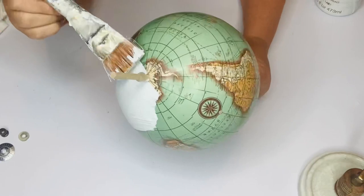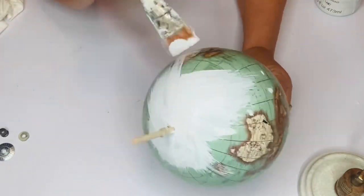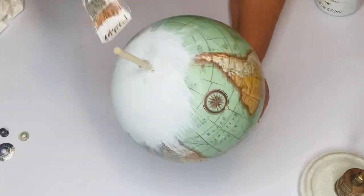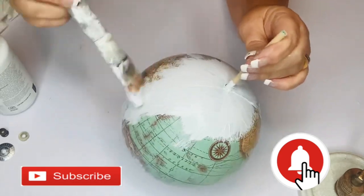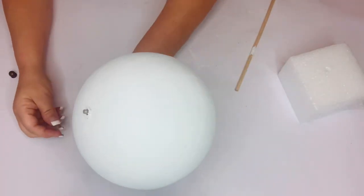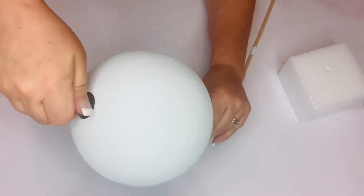And so I gave this a total of 3 coats just to make sure nothing was peeking through. And then using my Silhouette Cameo 3, I'm going to cut out a decal and apply it to the front of my globe. So now that my paint is completely dry, I'm going to take the world into my hands and put it back into place.